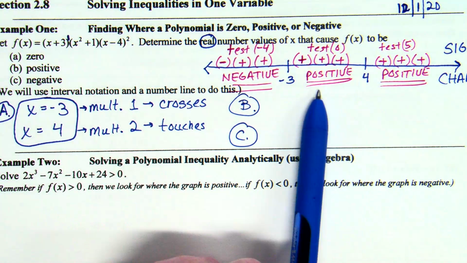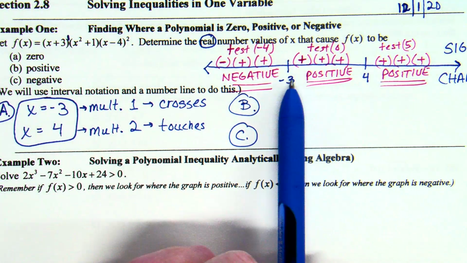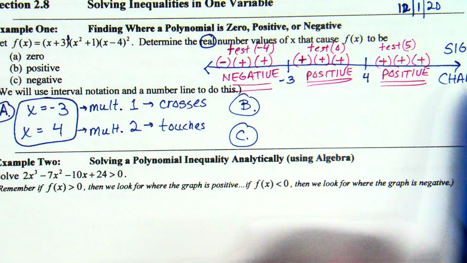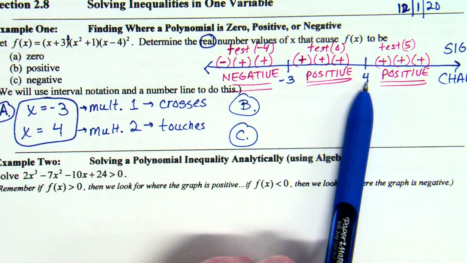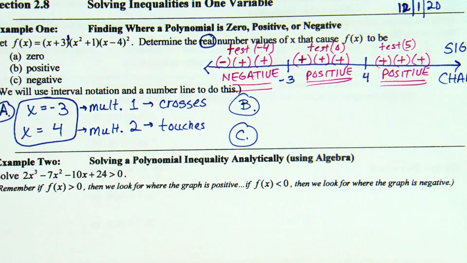Okay, I just heard negative 3 to infinity, virtually. One exception, though. I agree, negative 3 to infinity. What's true at 4, though? Yeah, at 4, it's not positive, because it equals 0 at the value of 4. Yep, negative 3 to 4 and 4 to infinity. Does that make sense?